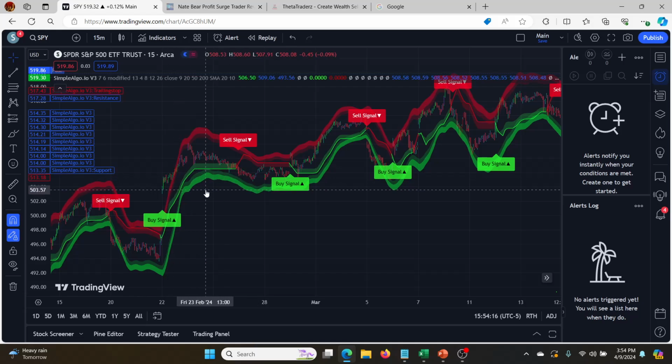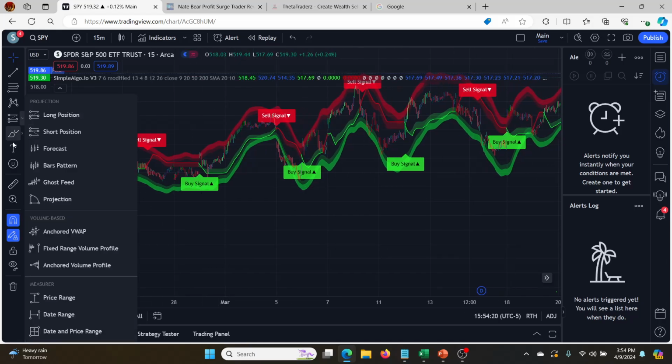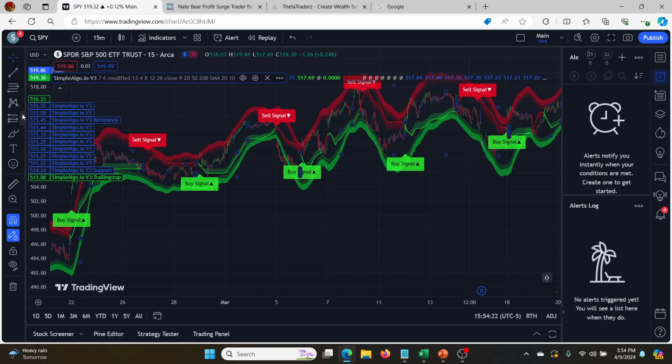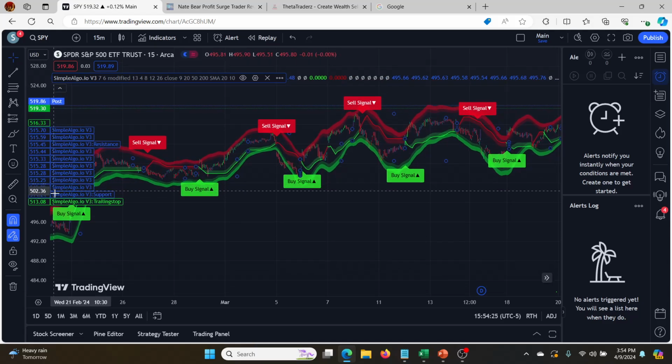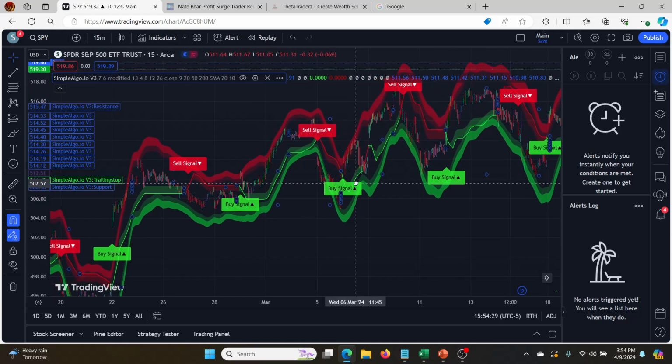So far I'm pretty impressed. These don't repaint. I've been watching them for a while. These are non-repainting indicators, so what you see here is what you get in real time. Let's just show you what happens if we change some of the parameters from the default. So, set this up like here.